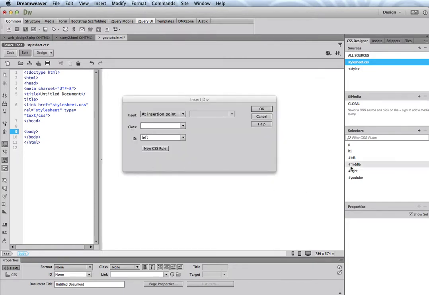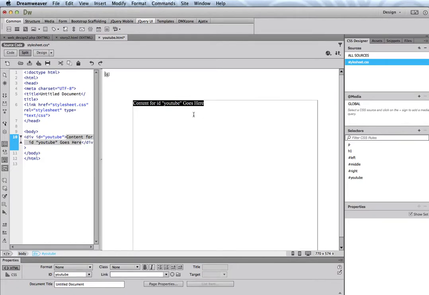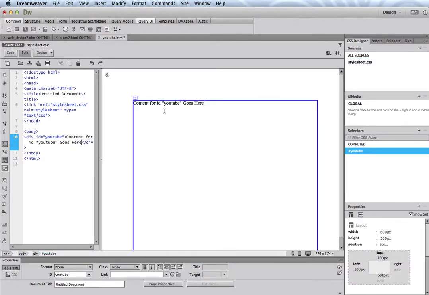Now it looks like I have an ID. Oh yes, I can reuse these IDs on this page as well, but I do want to use the one called YouTube. So these are available to me. They are IDs that I created for another page. But as you know, we can have a single ID per page. And I can potentially reuse these. But I'm just going to go with the new one here and keep it simple. So ID YouTube at insert point. Click OK. And as I said, there is my placeholder content.